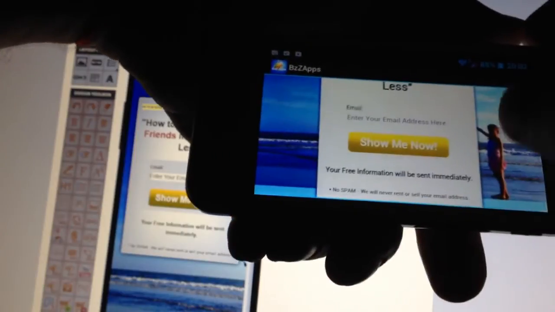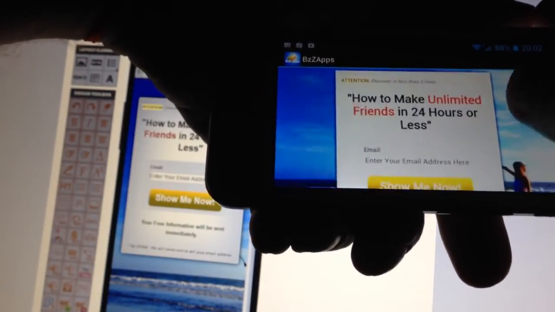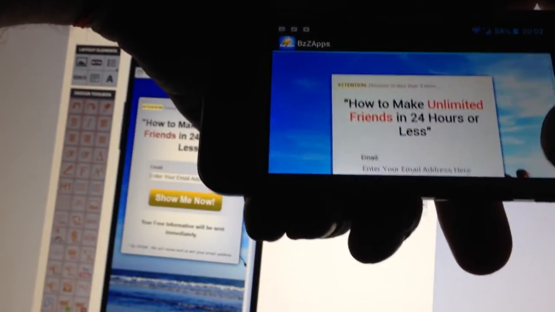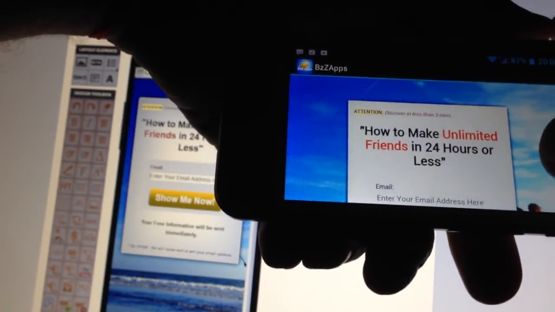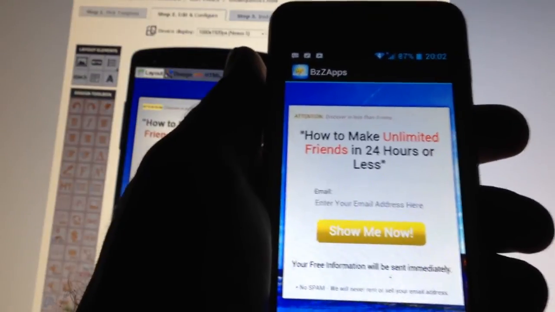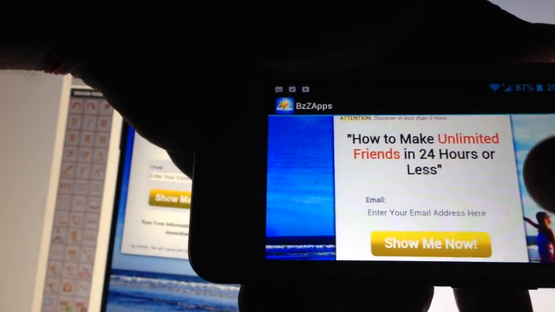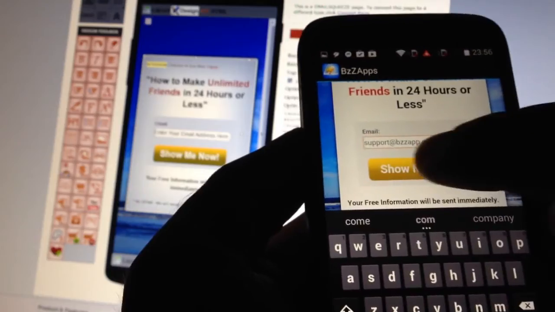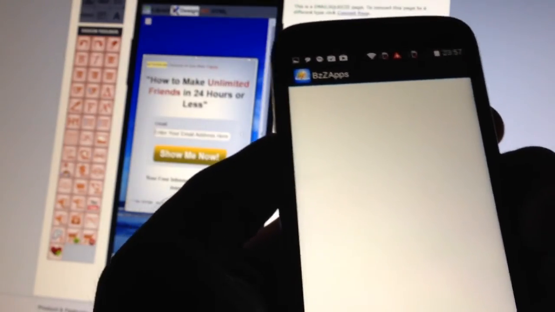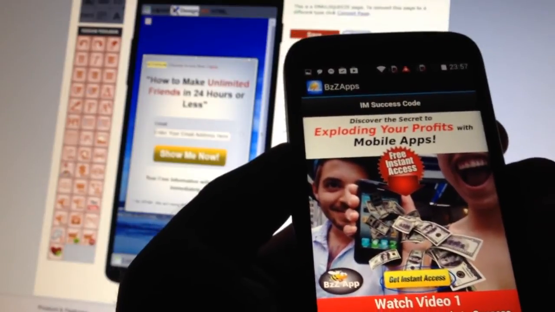You have to scroll it, of course, because on this format, on a little screen, you're not going to be able to see the whole opt-in box even. But at least your headline is going to be above the so-called fold. Of course, most people using a mobile phone are using it in a vertical mode. But of course, if it's in horizontal, it will stretch the image across and they can see the rest of the background. So that's as simple as it is to set up and use, and it works extremely well.